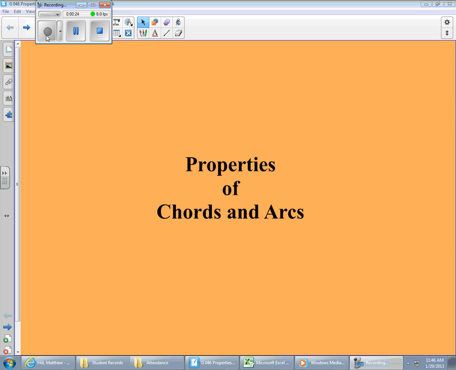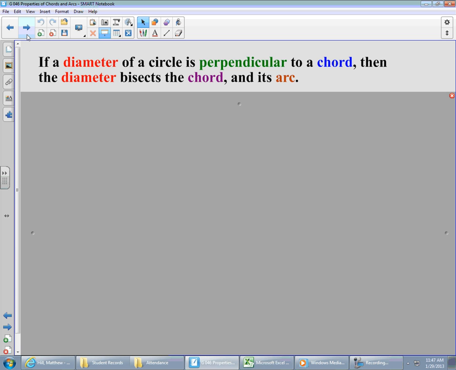inside of our circles. Today we're going to see a little bit more of the same, a couple of very simple properties. It's not going to be very difficult to understand. It's just understanding what you're seeing in the picture and then applying the properties to the picture. Okay, so let's follow along.